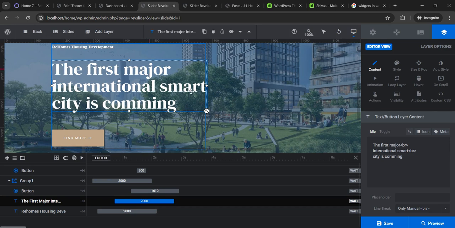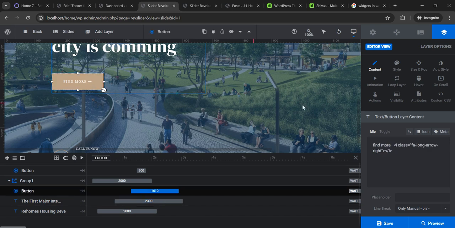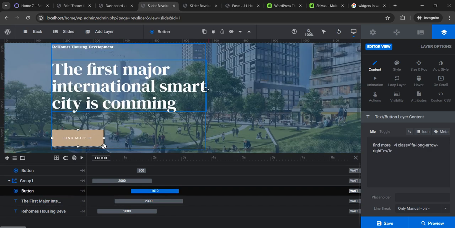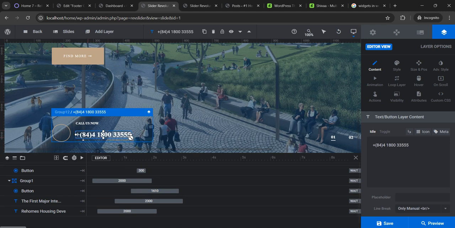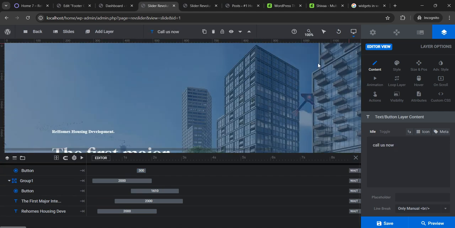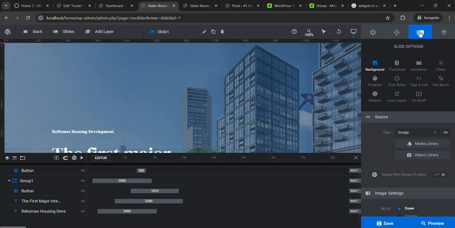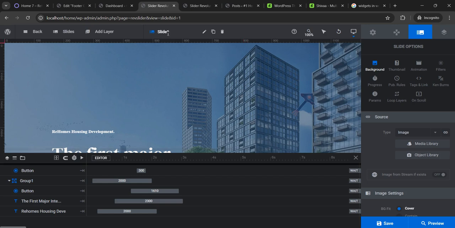Just click on it and change the text here. If it's a button, you click on the button and change the text here. If you need to change the phone number, click on it and edit. Everything you need is there inside. If you need to change this image, you just click here and select from here. I'm not going to change it. So that is slide 1.